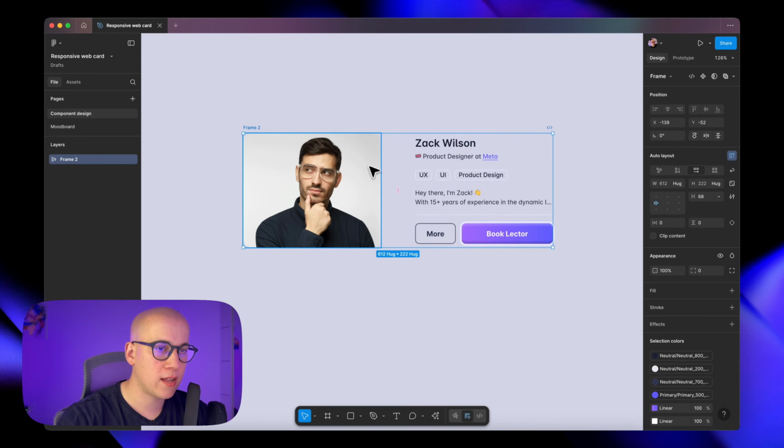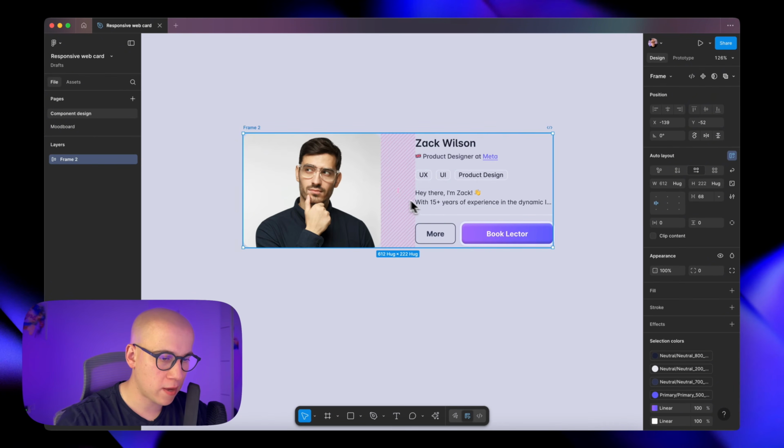I already mentioned that when adjusting the padding, spacing and other layout properties, be sure to stick to values that are multiples of 8 or 4. This approach will maintain a consistent and clean grid system, ensuring that the design elements are evenly spaced and aligned, contributing to a polished and professional look.